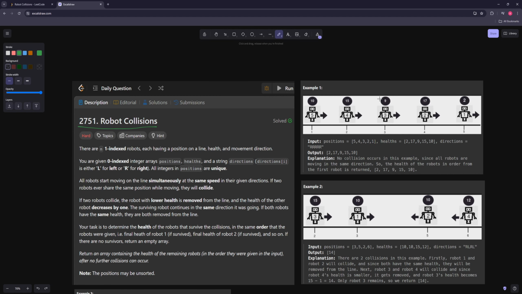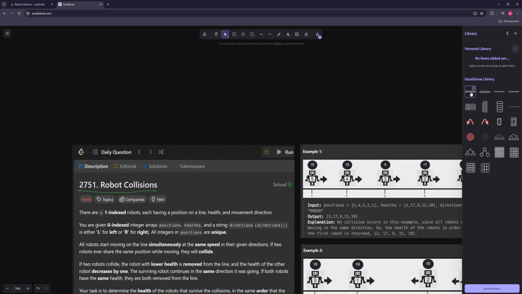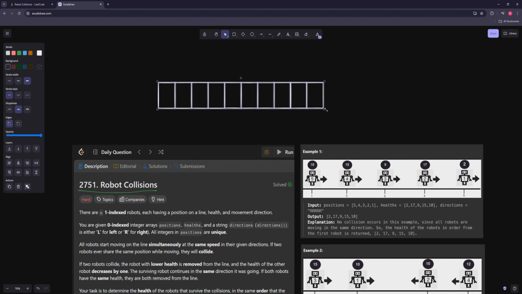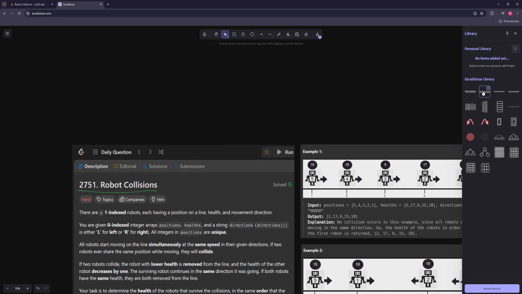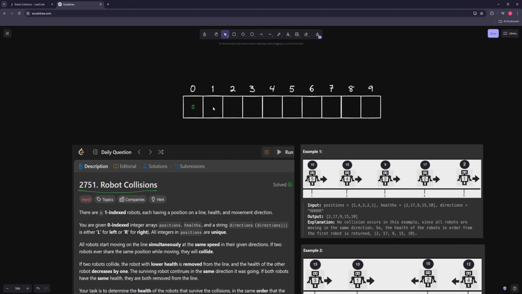One trick you can use is if you want to sort positions, but you want to maintain where things originally came from. There are a few ways you could do it. Say we have an array of positions, let's say 5, 4, 3, 2, 1. We want to sort this array, but we want to make sure that after we sort it, we still know where 1 was in the original array. So we know 1 was at index 4, 2 was at index 3, and so on.